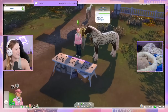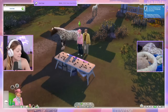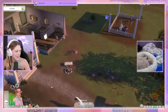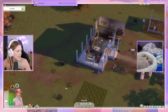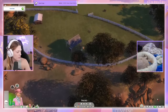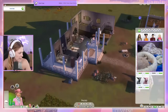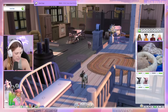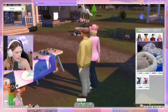Oh, silly soda. Soda's like, I will want to sell. I would like a mushroom, Mom. Tin Can is thinking about leaving? Oh my God. Buy an animal feeder or place some prairie grass. I have all of those things. Tin Can's just mad because he wasn't awake when I was available to take care of him. Where is Tin Can? Tin Can, you're not allowed to leave. Where can I look at Tin Can? Focus the camera. Where are you, Tin Can? You're sleeping in my home. You're fine. You're just dirty. We'll go clean Tin Can. Just let me make this one sale, Tin Can, and I will come clean you.